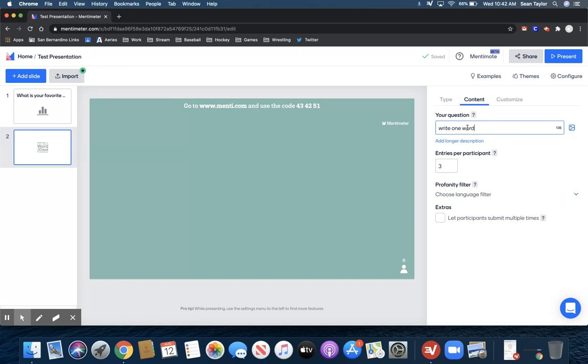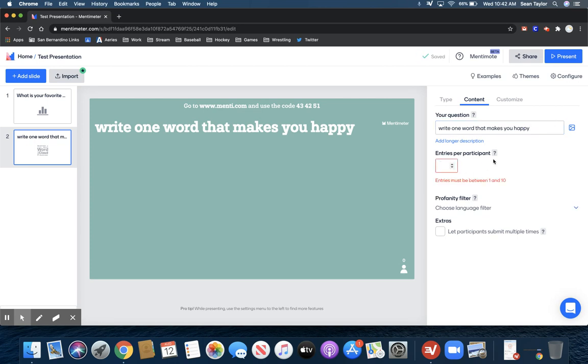Write one word that makes you happy. You could choose how many responses a student can input. So I just want one word, for instance. They do have a nice little profanity filter that prevents cursing from going on.